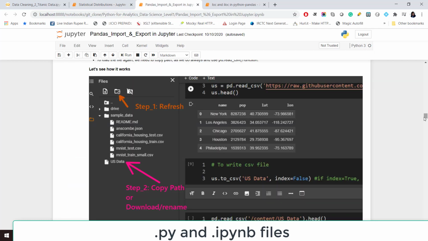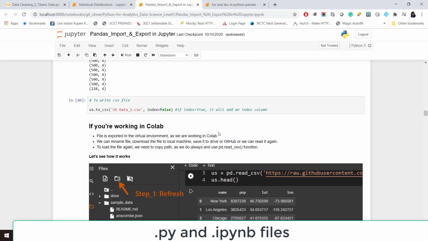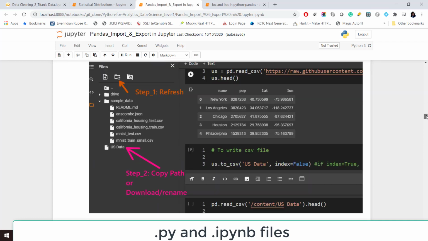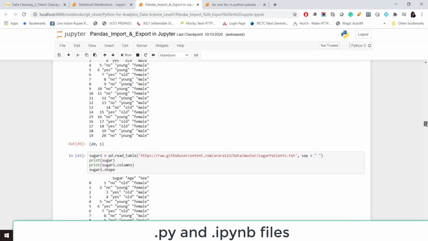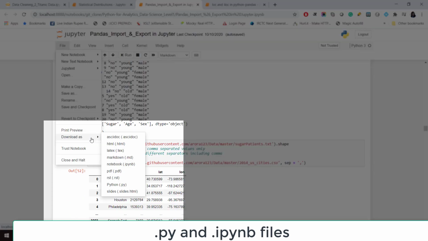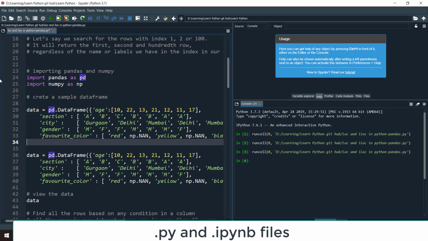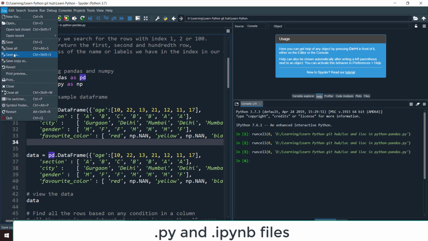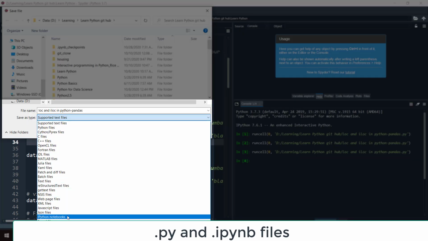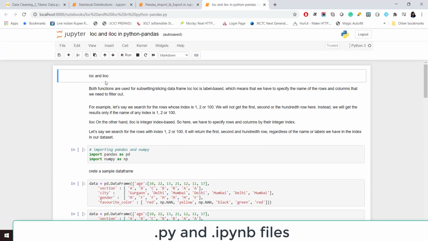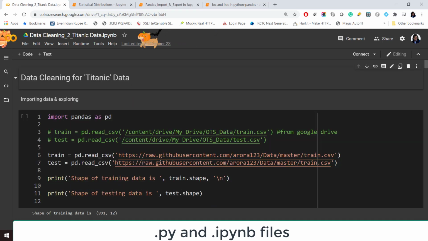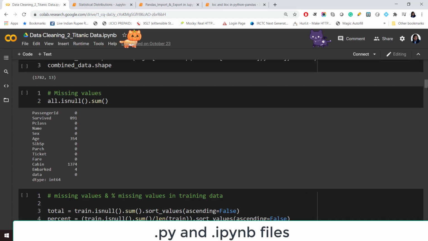And we can even insert pictures in this. So I was explaining, if you are working in Colab, how you import or export files. So I have added some screenshots, and that can be done in Jupyter. We can obviously download our work in Jupyter as a Python file or ipython notebook, and we can save our work in Spyder as Python or ipython notebook. Both can be done. So you see the Python file here and the ipython notebook, both options are available. Here I have opened a Python file in Jupyter notebook. It is by default a .py extension, but I have opened it in Jupyter so I can see it like this. And Colab also supports Jupyter notebooks. This is how Colab notebooks look.